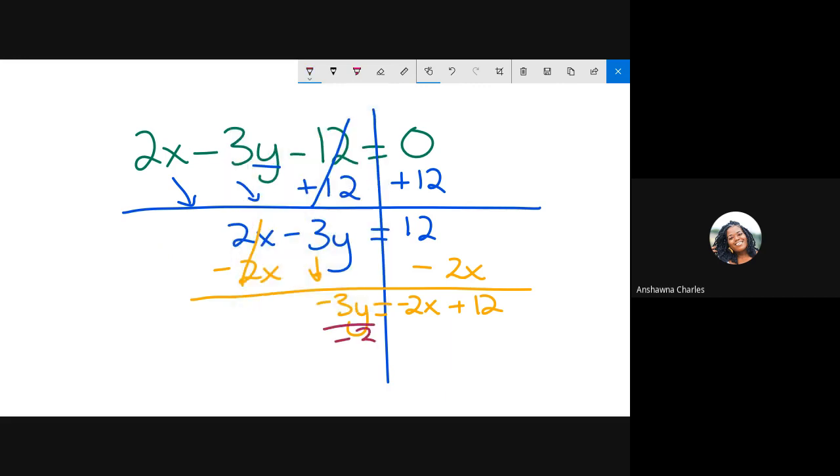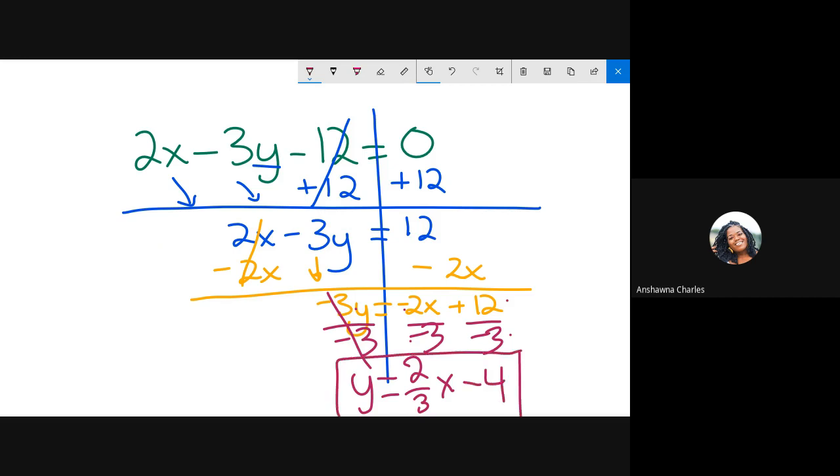So I'm dividing everything by -3 because the -3 and the y are multiplying at the same time. So that can cancel. So now I'm left with y equals -2 over -3 is going to be positive 2 over 3 x, and then 12 divided by -3 will be -4. The whole point is to get y by itself. This will help you with graphing, and this will help you use the y equals button if you need to do anything with graphing or solving inequalities.